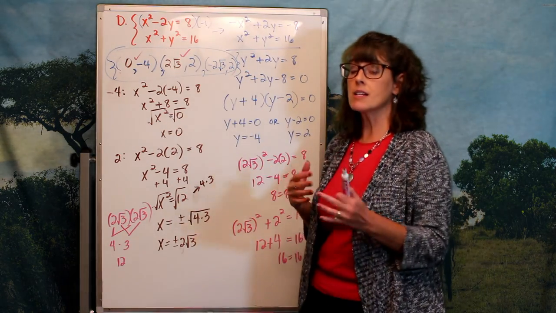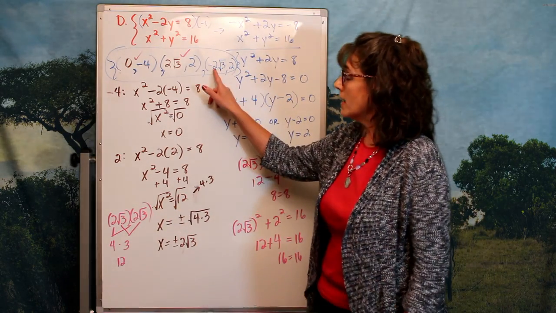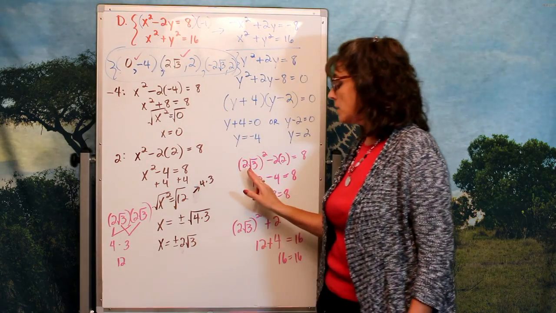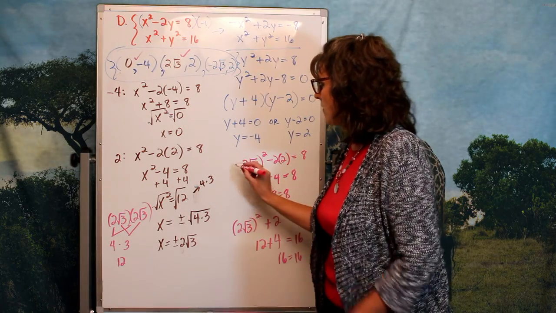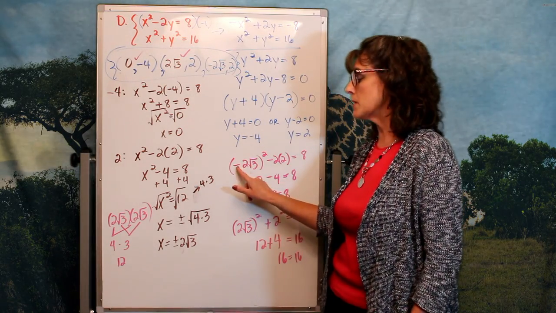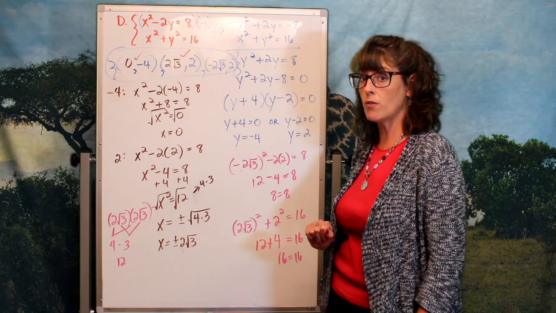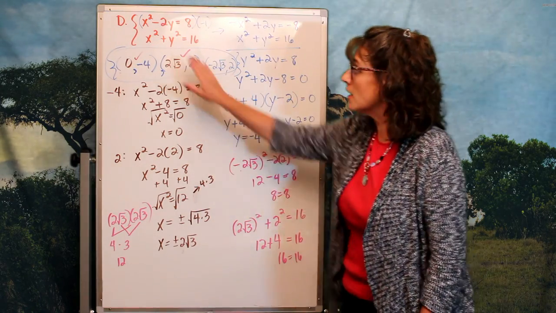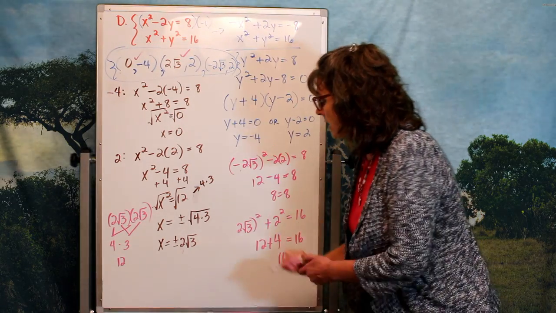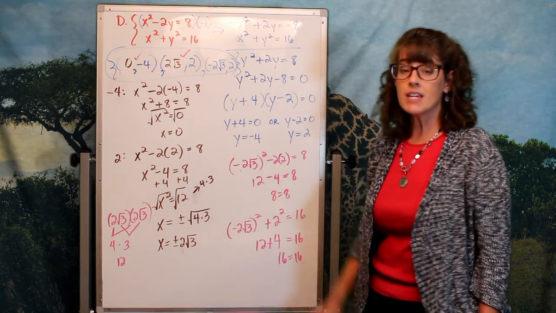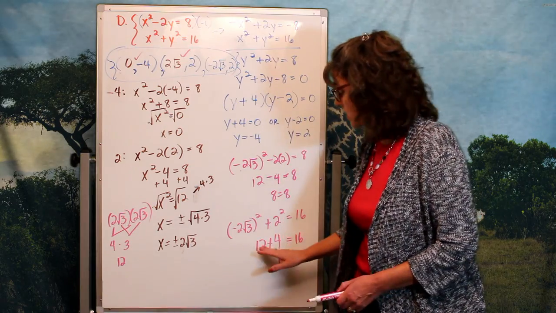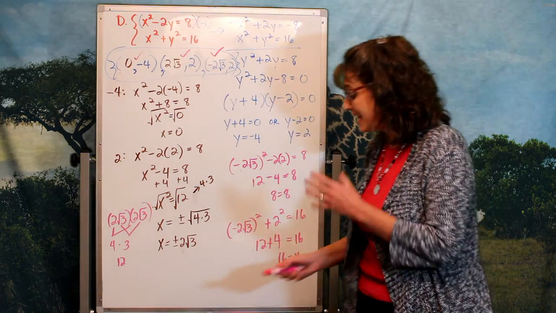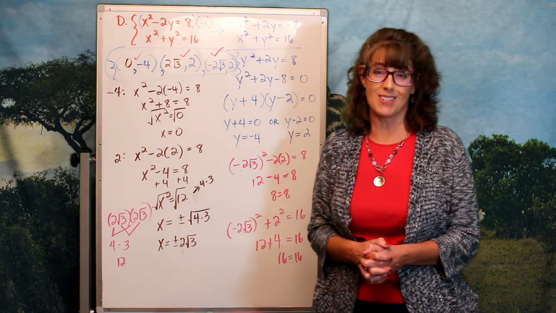Now, once again, let's cut ourselves a break here. When I take that negative 2 square root of 3 and I throw it in here, it's going to be similar to this. The only difference is that that will be negative. But remember, negative times negative is positive. I'll still get a positive 12. So this will still work in that top equation. Similarly, in the bottom equation, when I throw that negative in here, once again, negative times negative will be positive. It'll still be a positive 12. So this will work in both equations. So therefore, it is a solution to the system.